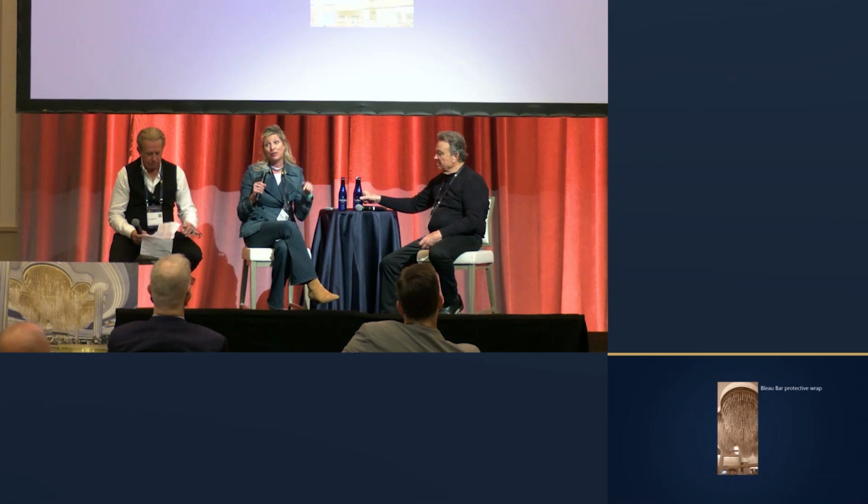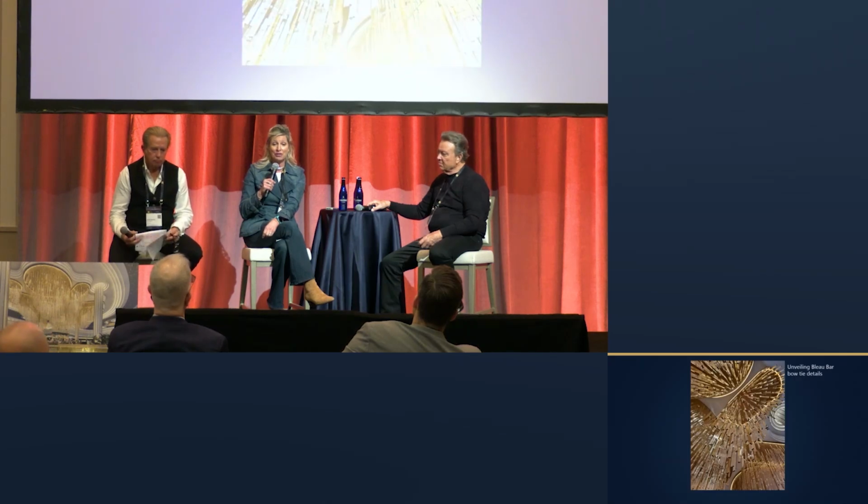But the big question that we got is, how do you clean this? Now that the protective wrap is gone, they can't get a boom lift up into the bar area. There's not enough room for it and you don't want to damage any of the tiles. And then obviously you have a huge bar in the middle. So we came up with really, really, really long Swiffers. At the end of the day, it was just a really long Swiffer. So that's how they end up cleaning them. And it was a lot cheaper than a $1 million catwalk.